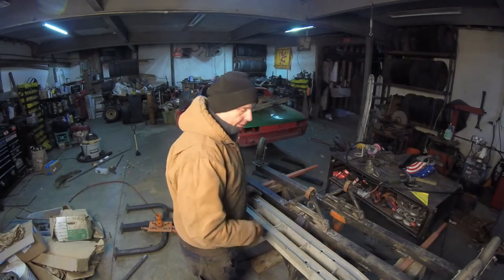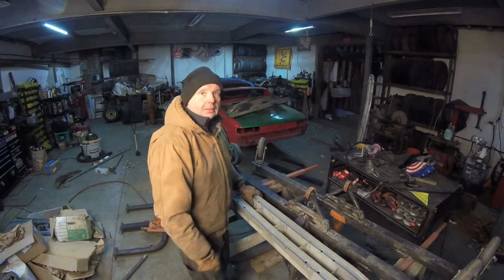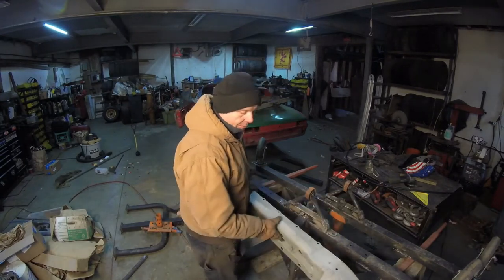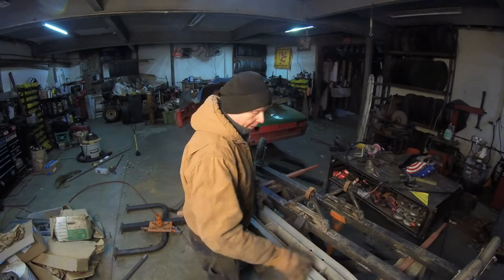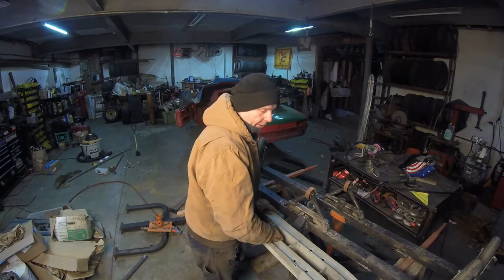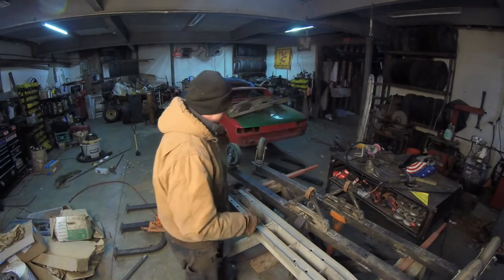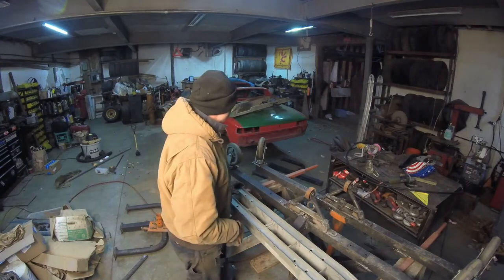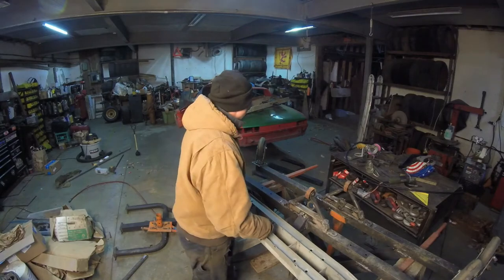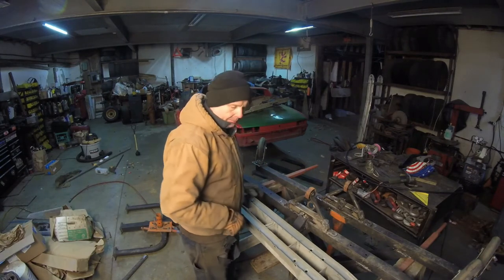First thing, I'll just cut this up and get right on, because I was going to use these mounts anyway on this side. These mounts for the 22B project are pretty decent. And I wasn't going to use these center sets or these box sections anyway. So let me cut this out and trim it out. We'll figure out how to put that on. It's probably just going to be a wedge plate with a piece of steel, something like that. I'll figure that out, but let me just start cutting this thing up.